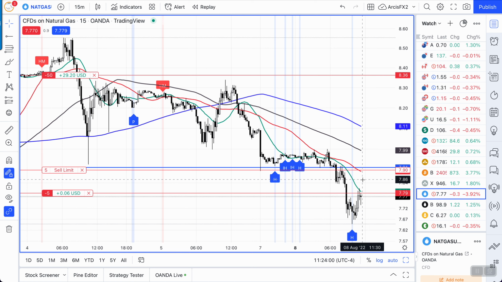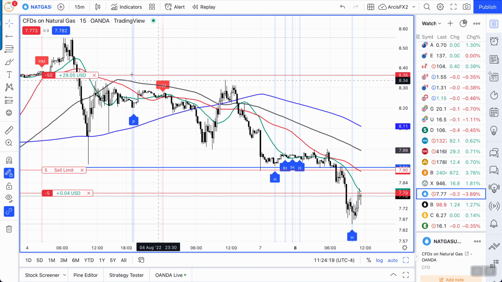And like I said, don't worry about the fact that this is natural gas and you're a currency trader. Well, I'm a currency trader, but I trade all sorts of things. Charts are charts, and price action is price action. It all behaves in pretty much the same way. And there are opportunities all over the show in different instruments. And if you're not watching them, perhaps you should go and have a look.